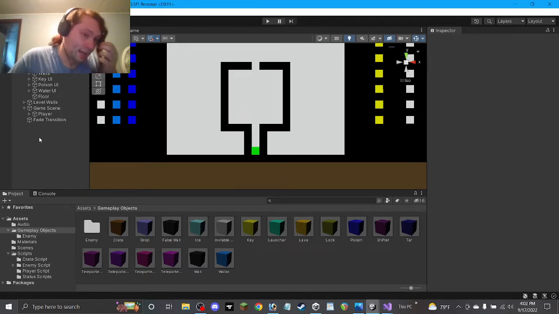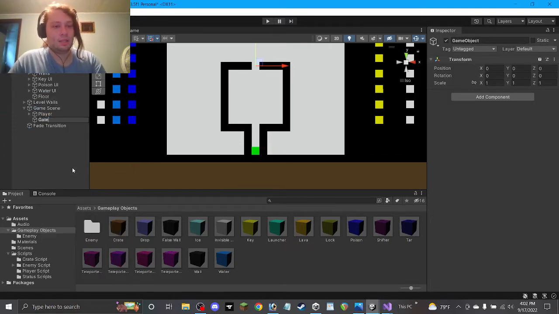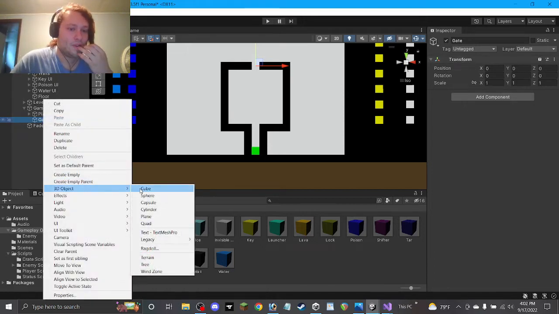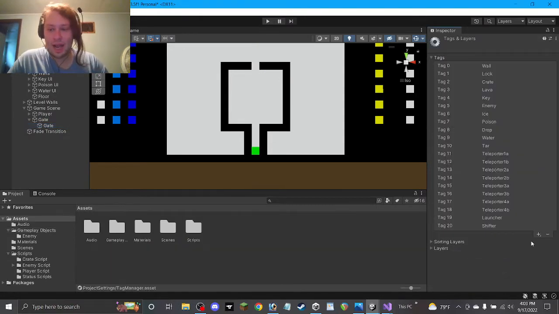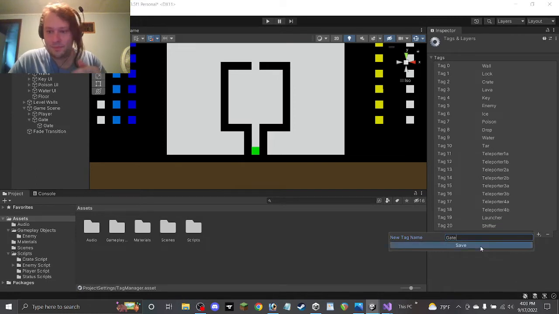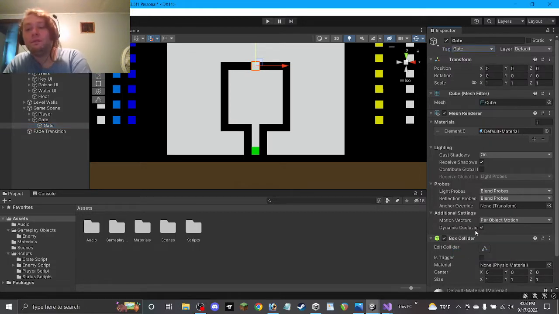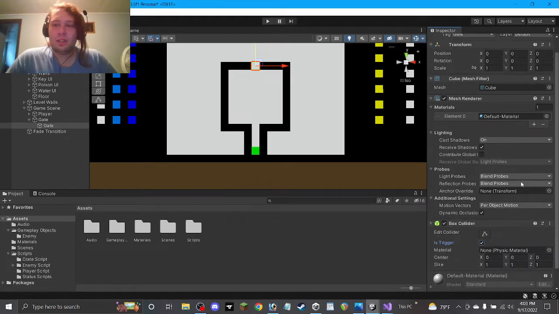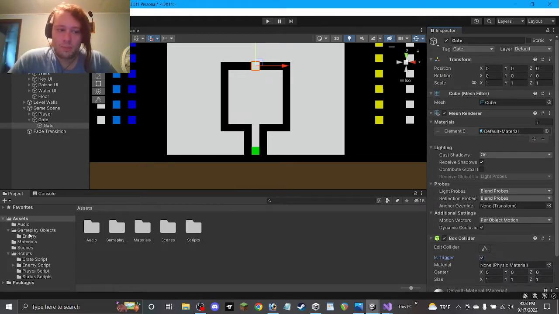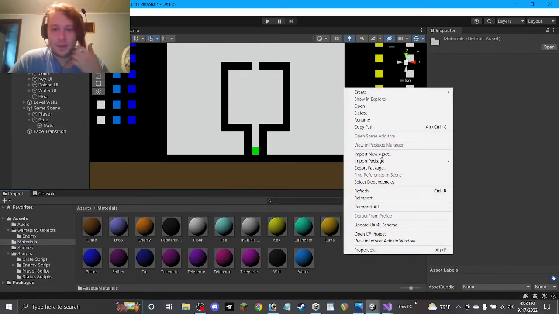Okay. So this mechanic is simply, this is called a gate. But it's not a gate in the way that you think it is. You'll see what I mean. So, first things first. I need to add a gate tag. This gate tag is important. It's important for a few reasons, and you'll see why in a minute. Gates are essentially like walls, but the only difference here is you can't go through them. Everything else can.